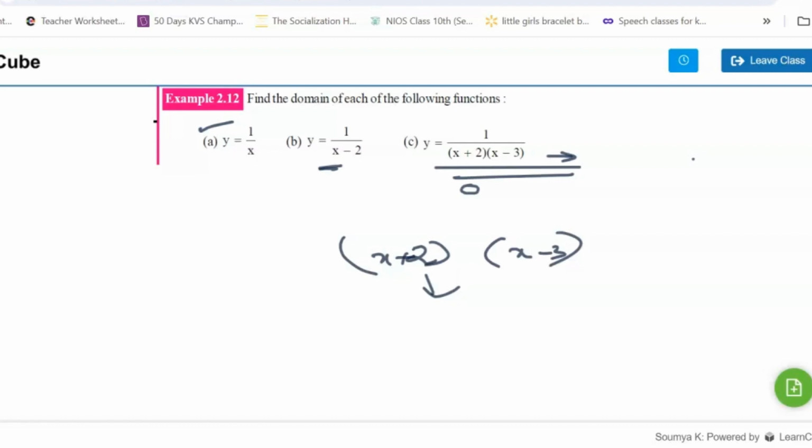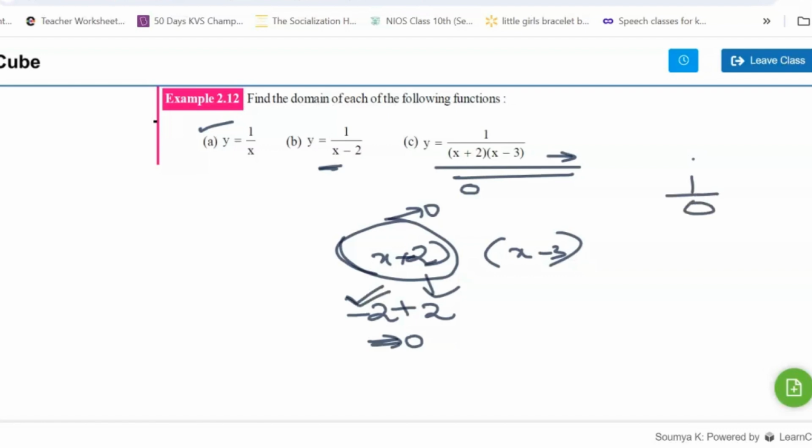So I am taking this first value that becomes a 0. So how it becomes a 0 is when you take the value of x as minus 2. Okay, when it is minus 2 and plus 2 will give you 0. So if this is 0, automatically the other value which get multiplied to it, 0 into a value will give you always 0. So you have to avoid this value, because once it becomes 0, it will be 1 by 0, that is a not defined image for your domain. Okay, so we don't want that, so exclude the value -2.